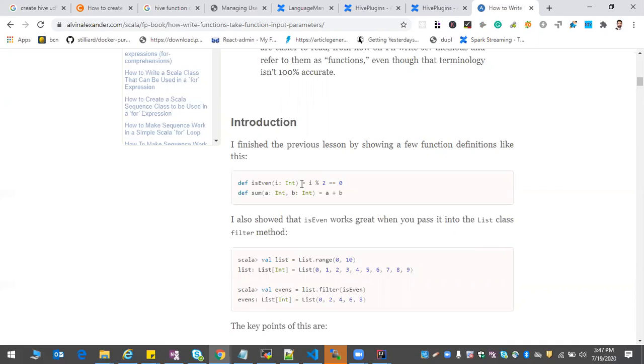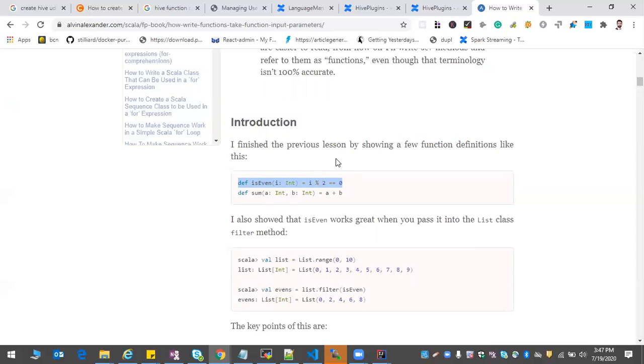Because we are writing everything in the Scala language, we need to tell each function whether it is a Spark function or a Scala function. So this is the simplest example, which is a simple Scala function.